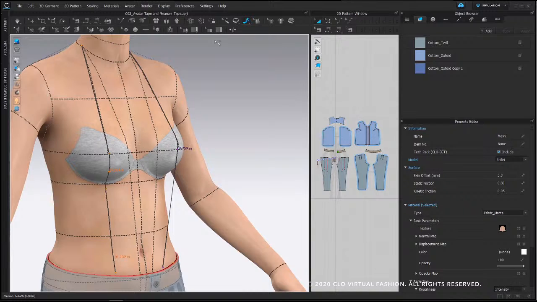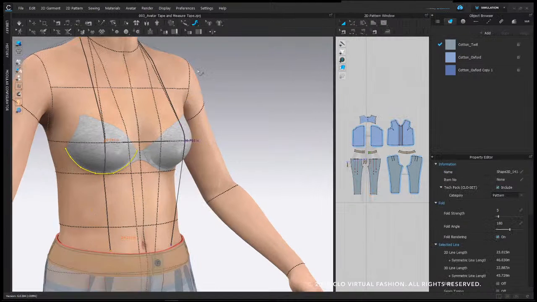I'm going to use the surface tape measure also to draw an underbust marking just to demonstrate a point. As you're moving and following these shapes, you want to left click and place some anchor points as you're moving. If you make a mistake while you're moving, you can hit the backspace key on your keyboard and it will remove one point step at a time, almost like an undo option while you're still in the action of the feature. And to end that line, you can double click.